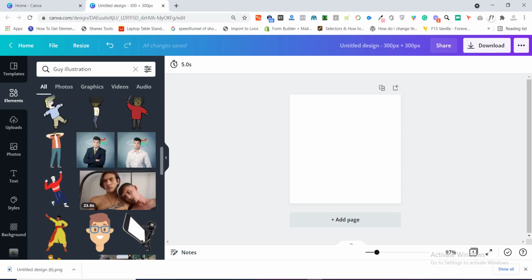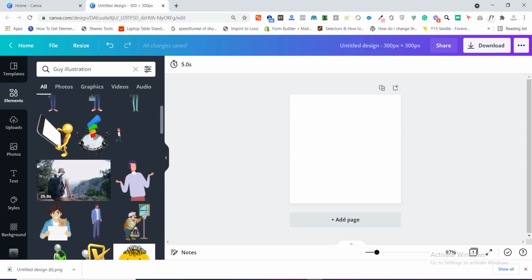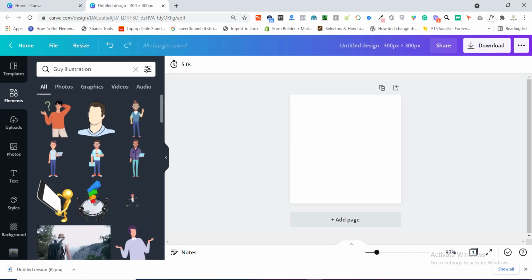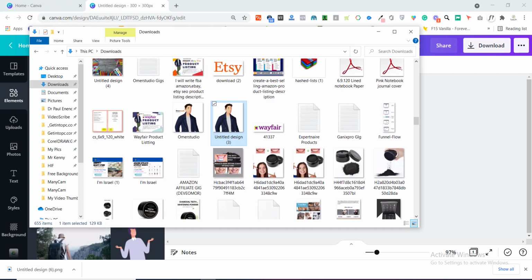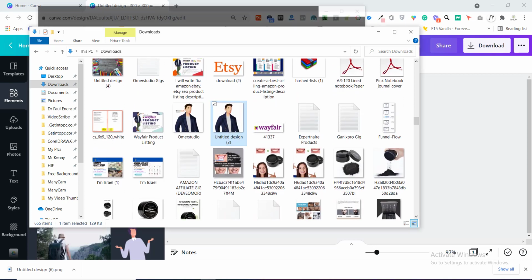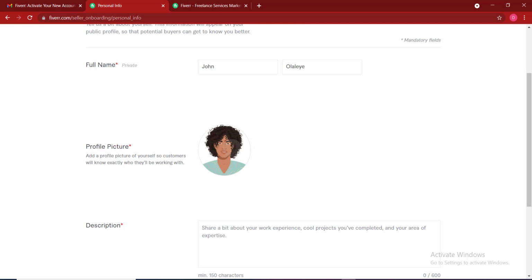It's simple. So guys, because of our time, I hope you get the concept of all this. Just go ahead, pick one that you know they will accept. Just keep trying, you will see one that they accept. And the little tweak you can make to it is to change the color of these illustrations. I have one that I created that I will be using, and this is it. I made this with Canva, so you can just find some things like this and upload. So let me go ahead and upload this.